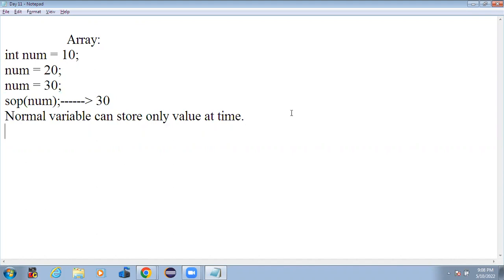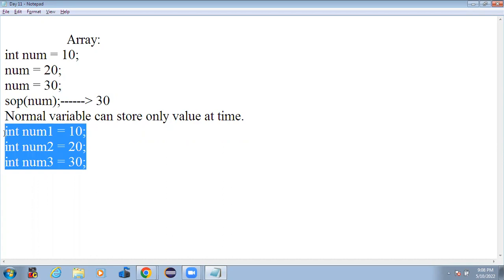I can create integer num1 is equal to 10, integer num2 is equal to 20, and integer num3 is equal to 30. In this way, I can create three separate variables to store 10, 20 and 30.